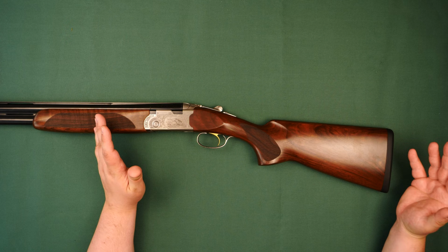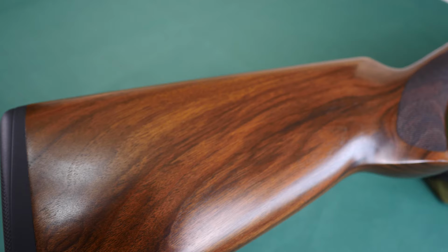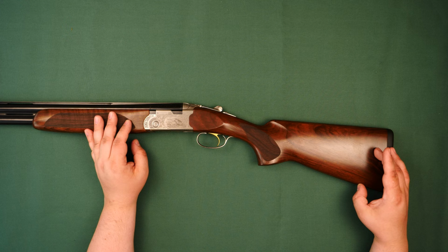The wood on these is reasonably good. This is a grade 2. And, you know, a vast improvement from their entry-level models, which are usually very boring and barely a grade one. So yeah, that's quite nice.